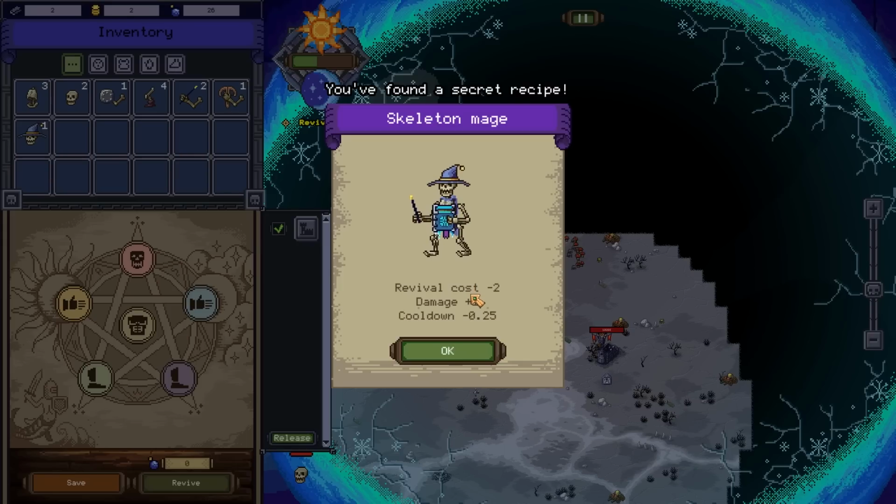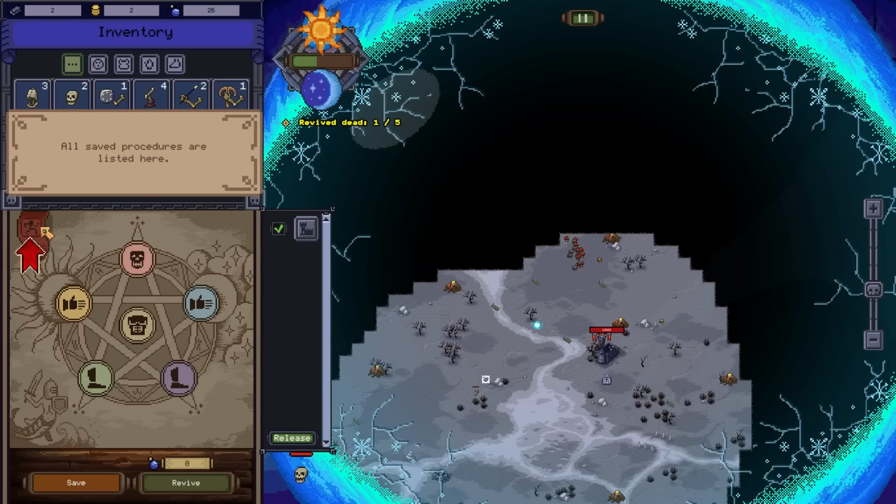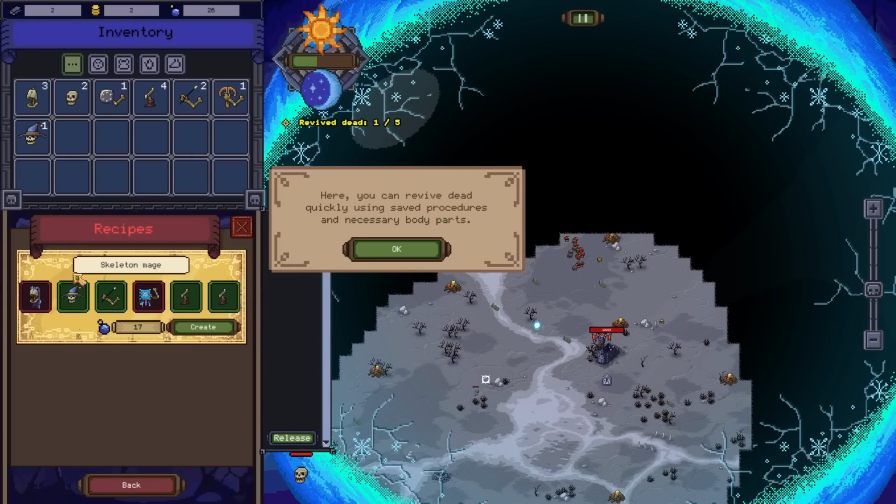Hidden recipes, look, you can just save any recipe you particularly want if you find one that works really well for you, but hidden recipes often come with some sort of innate buff. So this one costs 2 less than it should, does 1 more damage than it should, and it has a faster cooldown as well. All saved procedures are listed here, and we can easily create them again if we should end up with the correct body parts.